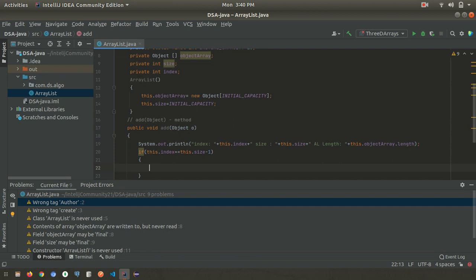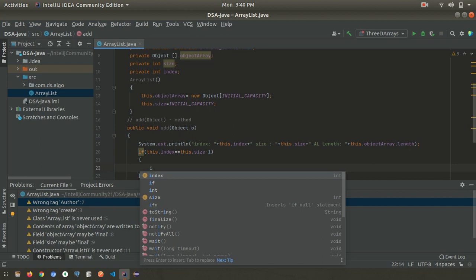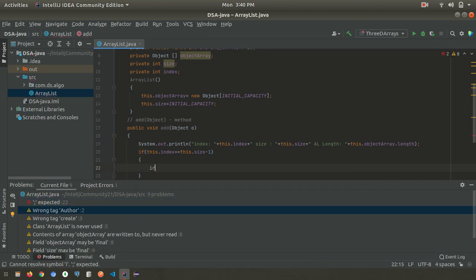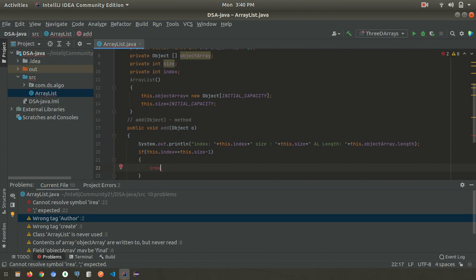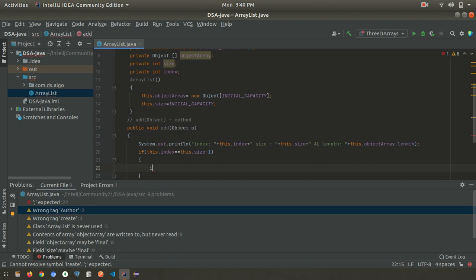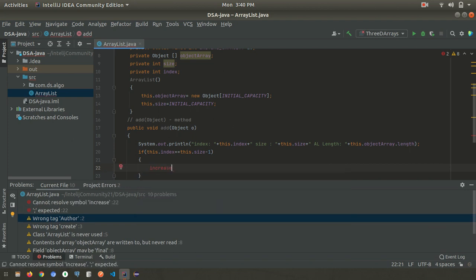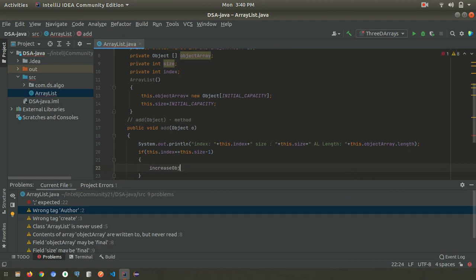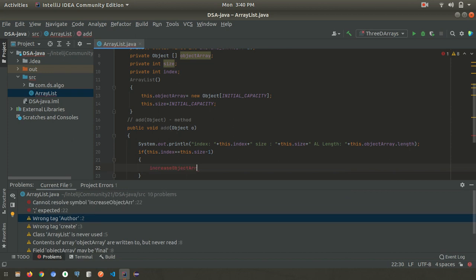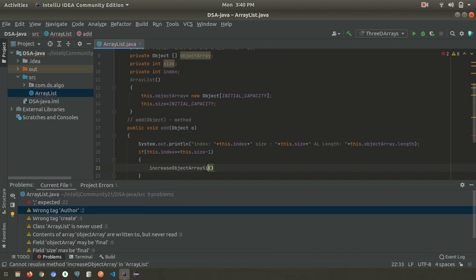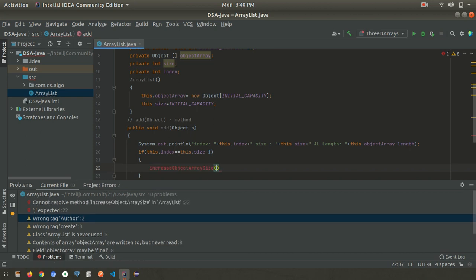So we can define one more method. The method name is create, or what we can do is increase object array size.